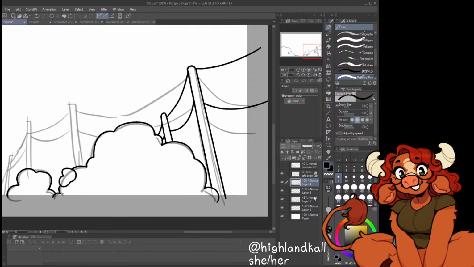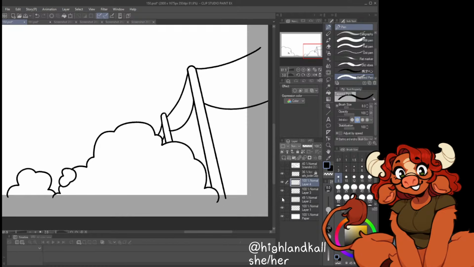There we go. And let's hide that layer. Oh, not wrong layer. There we go. Hide this layer. Maybe throw some... That should be fine.